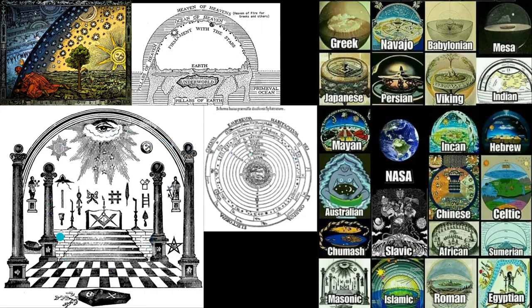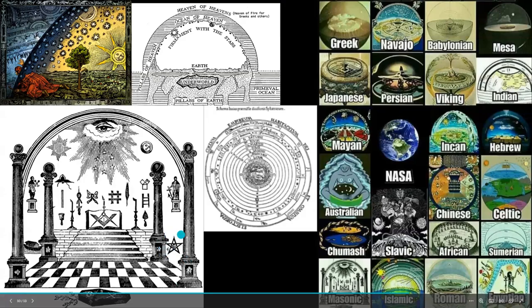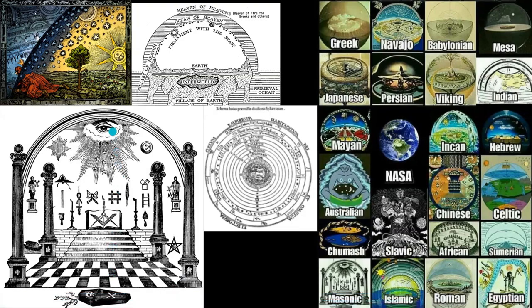So, this is the Masonic cosmology. The five-pointed star, the five elements. The checkerboard for duality, positive and negative. The two aspects of every substance. This is another ancient painting depicting the firmament. The stars inside the firmament. The sun. You see, the ancients worshipped the sun because it's so important for sustaining our life. It's the only reason we're alive, because of the sun.